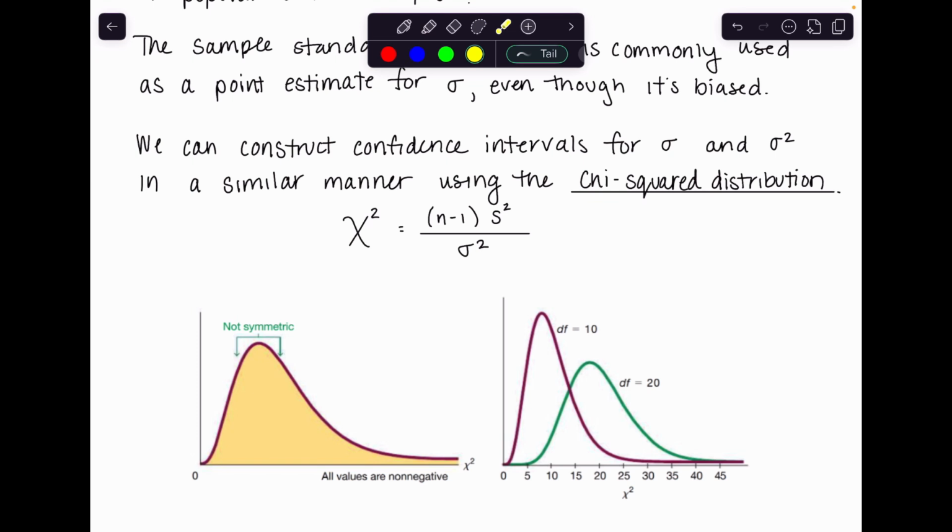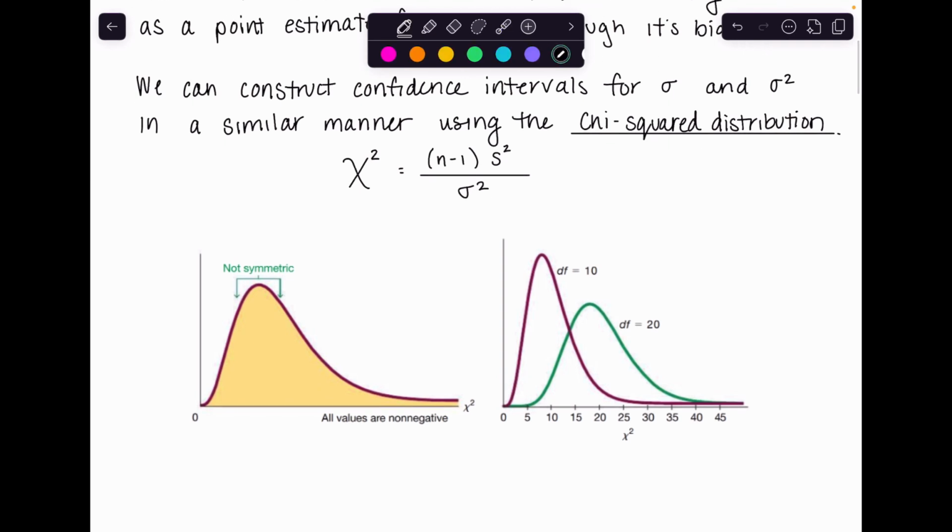You're going to notice that the tallest point, right in the middle, is now no longer the center. So this is not symmetric anymore. But one nice thing about it is that it always starts at 0. Ultimately, we're still trying to find the same thing. If we want a 95% confidence interval, I need to figure out what this cutoff value and this cutoff value are, so that the area in between is 95%, 99%, whatever it may be.